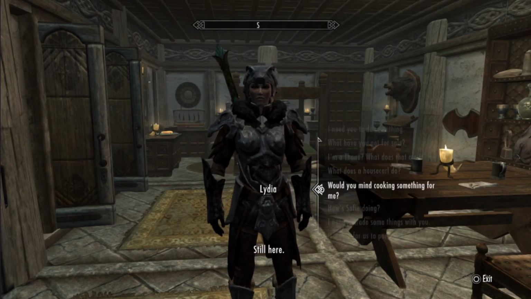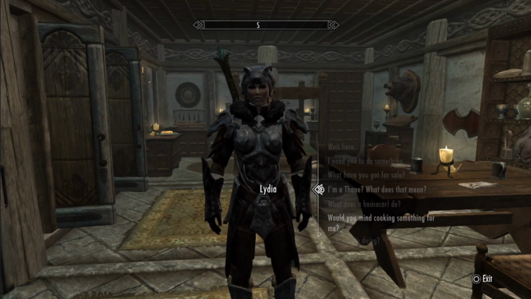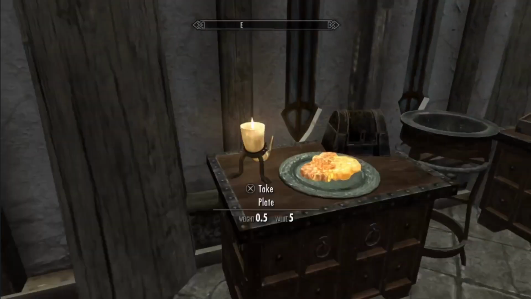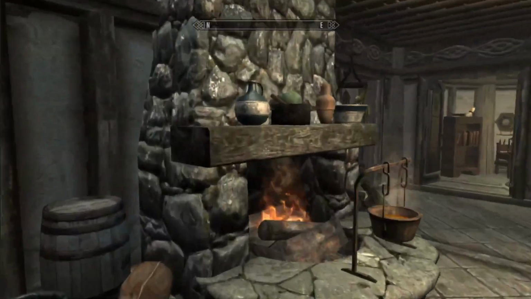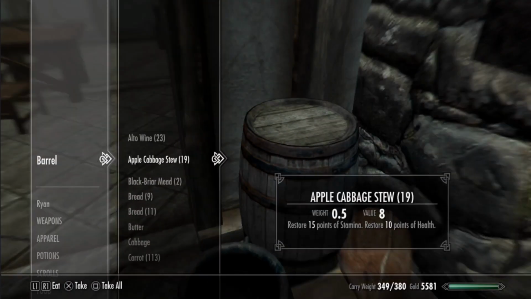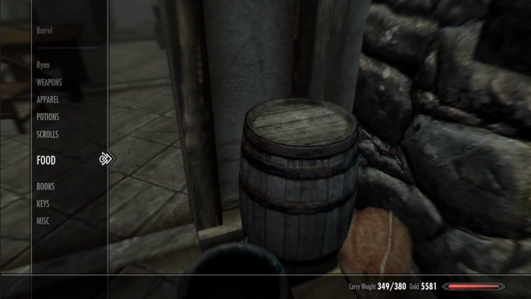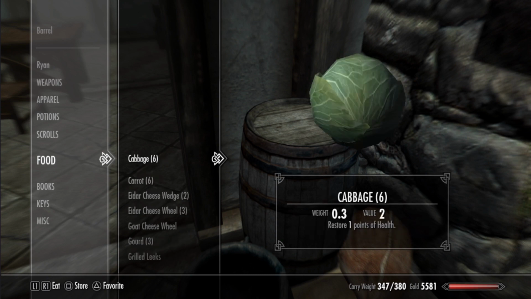Still here. I think we're good. I think that'll be it for the video. Is that strong box empty as well? It is. Of course it is. This is currently our barrel of food. Yeah, so we still have some organization that we can do. But I think that's going to be it for now.